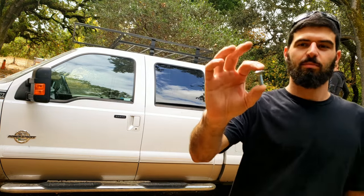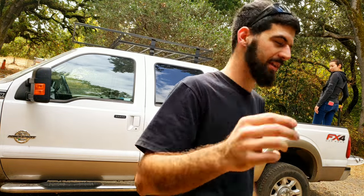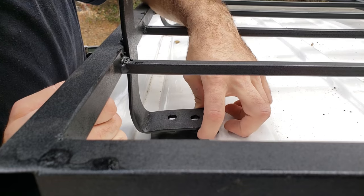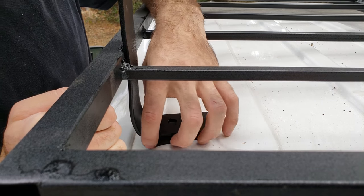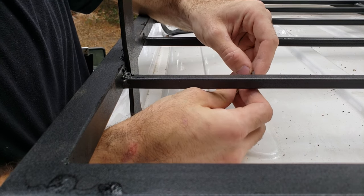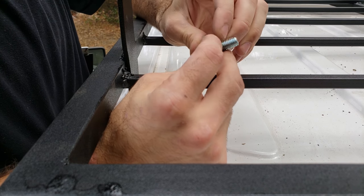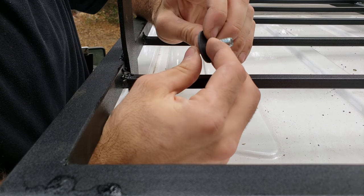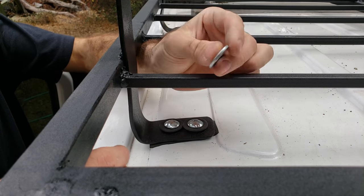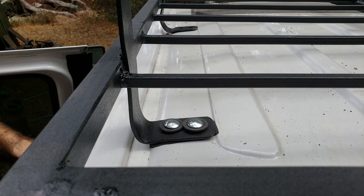We went ahead and got some shorter bolts also, so it won't stick out as far. I have the piece of rubber underneath, and that'll seal on the bottom. I'm going to put a rubber washer on each of the carriage bolts, and that should seal the head of the bolt to keep out any water getting down in there. Underneath I have a washer and one of the self-locking nuts to go on the bottom of each bolt.